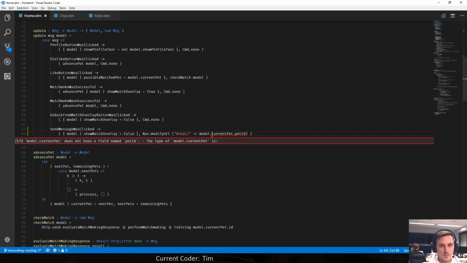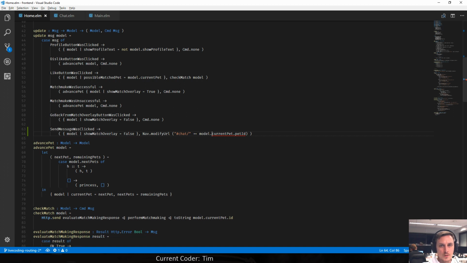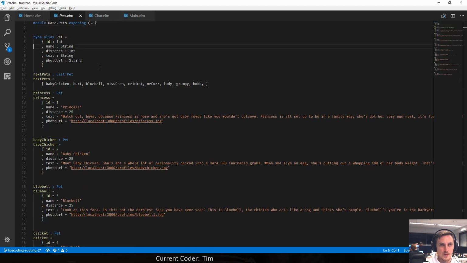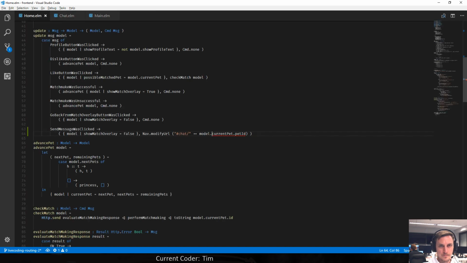Alright, and then there was a problem over here because current pet doesn't have a pet ID. Why is that? Oh, it just has an ID. Or not. I need to string this, right? To string.